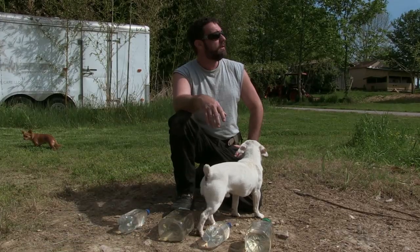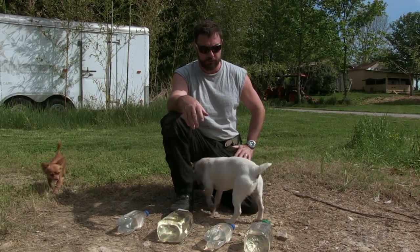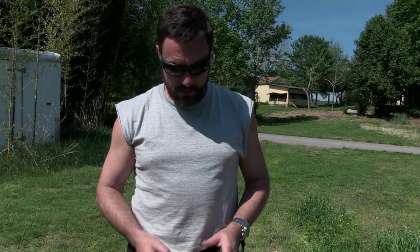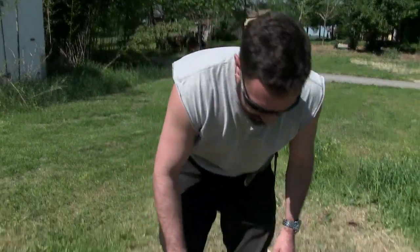It's quarter to ten in the morning and this area has been in the sun. I'm going to count from nine o'clock, so by three o'clock this afternoon we should be good. It didn't get as hot as I'd like — 150°F for a half hour is going to pasteurize the water, and it didn't get anywhere near that, so we're going to have to count exclusively on the UV rays.